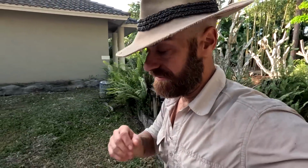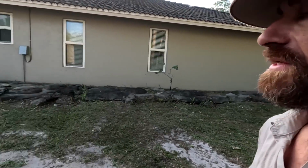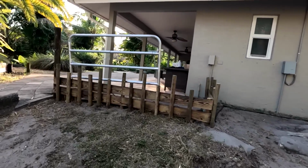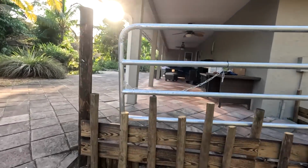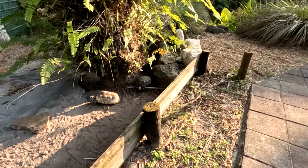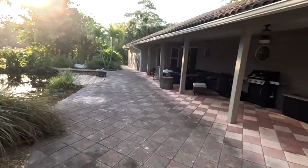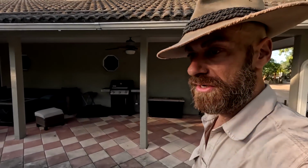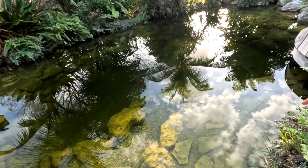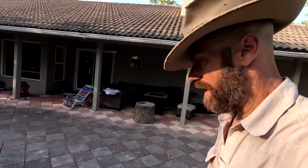Oh, but there's more that I've done. I've been busy, as I've been saying to you. So I've been doing new fencing. We are now containing the back area. I mentioned to you guys in the video that I'd like to have the redfoots be able to wander around this whole area, and we're going to do that. I'm also wanting to make sure that the large turtles that we've just put in here, i.e. our Aru river turtles, we've got to make sure they're good.